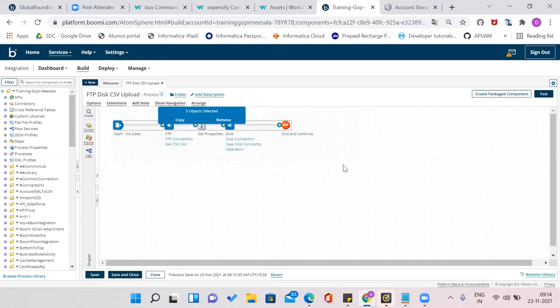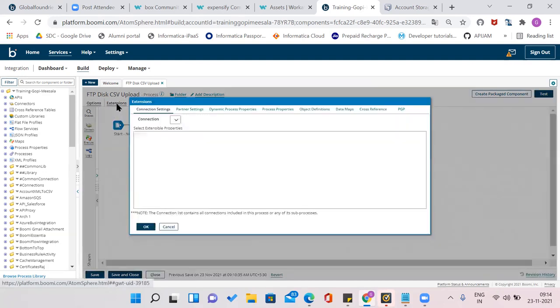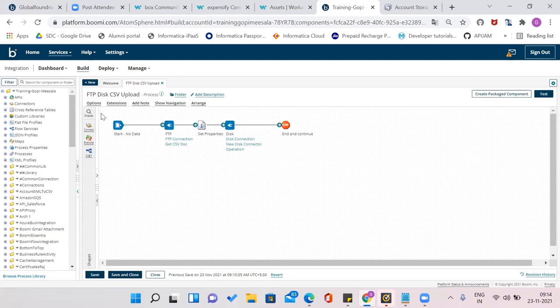So before deploying, we have to take care of something, and that is called extensions. These extensions are nothing but, whatever hard coded values we are using throughout the process, like connection details, such as FTP, or if you're using a database, or any connector, where we use credentials.